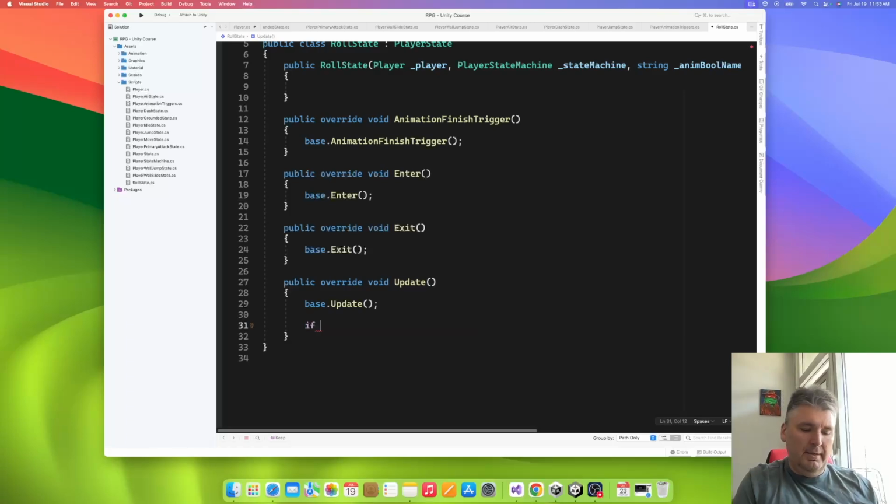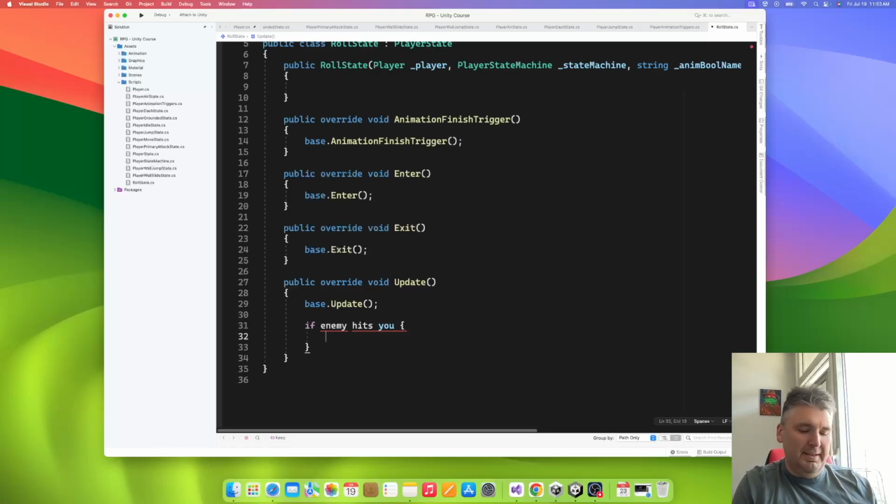Like if roll finished, or let's say if enemy hits you, that's obviously not code, but you'd have to define what the logic is.